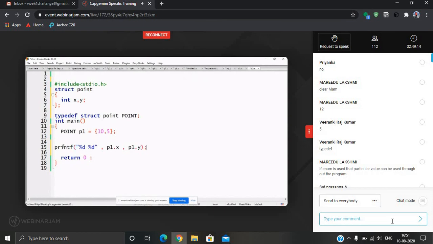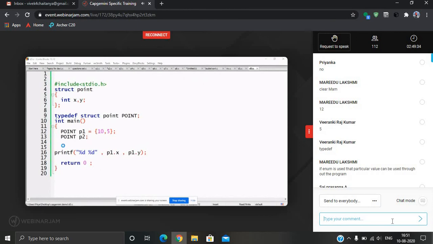Why did I use P1? Because this is the x which is present inside the P1. Likewise, listen, if you want, you can declare P2 also, so that you should mention whether this x belongs to P1 or P2.